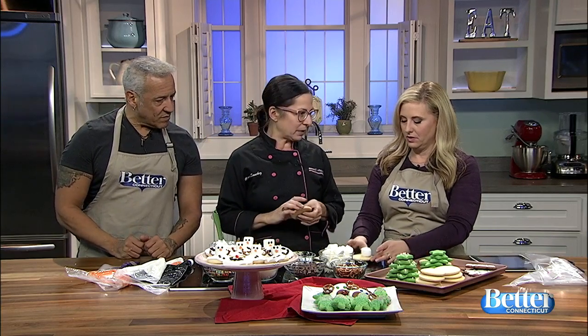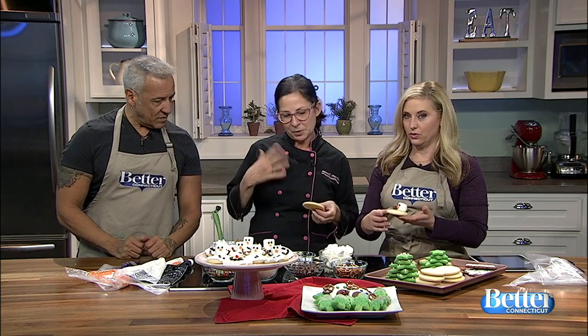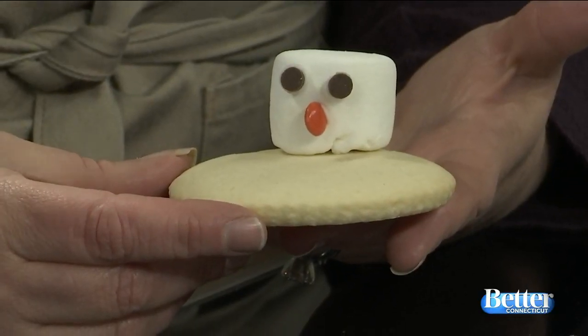So we've got our basic sugar cookies. These are actually sour cream cut outs, we call them. They're a little bit moister because of the sour cream in the dough, and there's a little bit of lemon in them, but you can add vanilla or whatever you want to do with them.